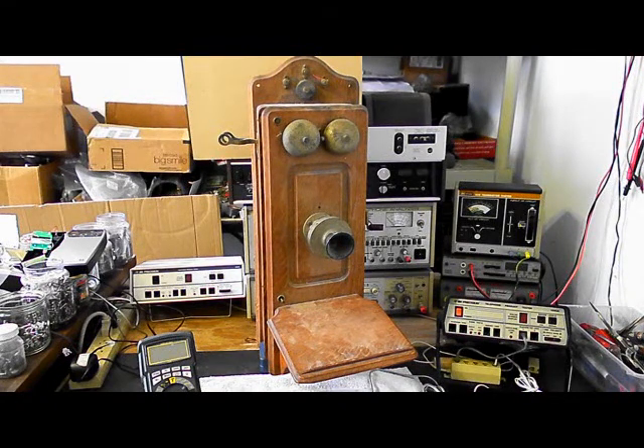We also need to upgrade the transmitter. We build and design a circuit here at the shop that allows you to install the electronic amplified transmitter in place of the old diaphragm style. You don't even have to be up next to the telephone to use the amplified transmitter — it's almost like a speakerphone, it will pick you up if you're back away from the telephone. In the old days, they would have to get right up on the spit cup and talk into it for other people to hear you.